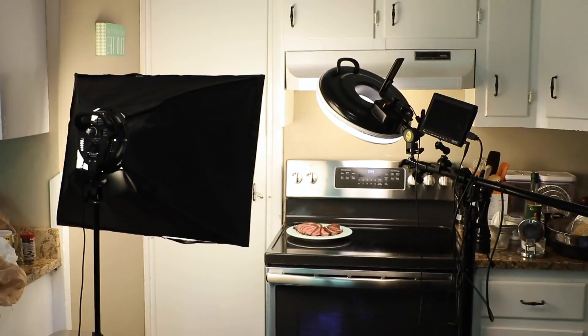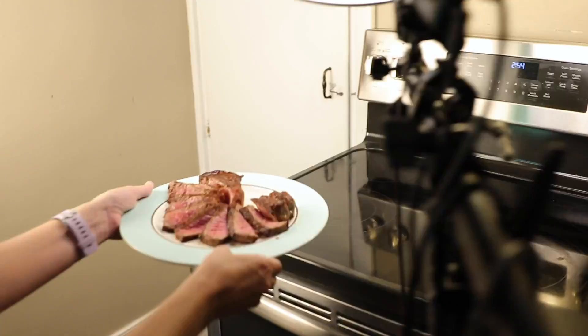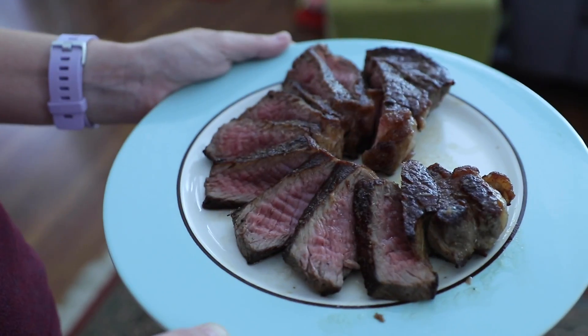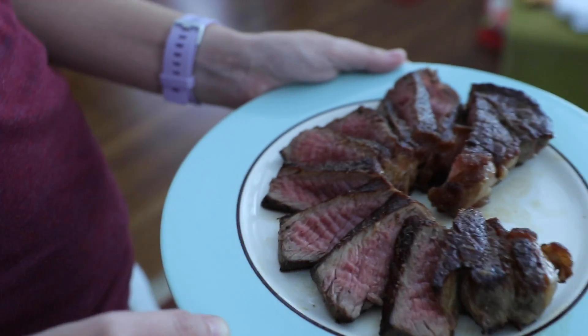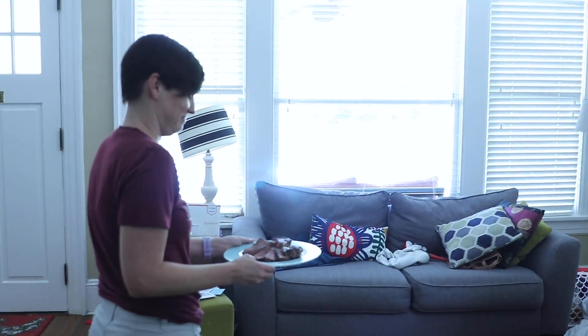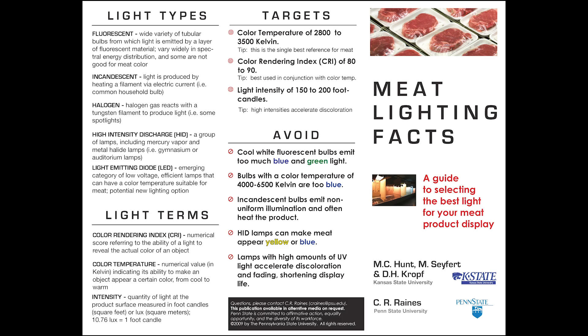Watch — I'm going to cook a steak, cut it up, and there it is under the warm lights of my kitchen. Now Lauren is going to carry it out into the living room. I'm adjusting for brightness but not touching color. Now we're in the living room with nothing but natural light from the windows, and it doesn't look as rare, does it? The meat industry knows this. Check out this lighting guide created by food scientists at Kansas State and Penn State, aimed at retailers, grocery stores, and butchers. That chart shows how different meats look more or less perfectly pink depending on color temperature.